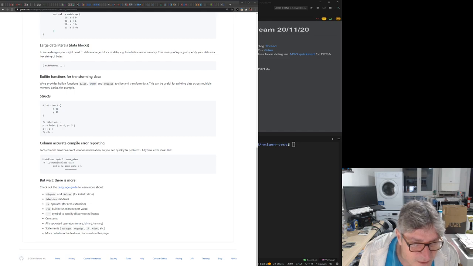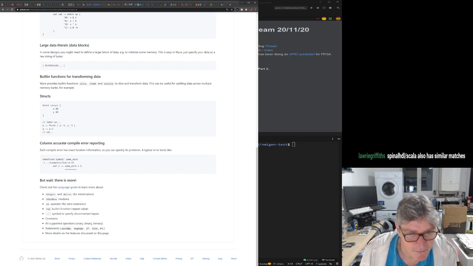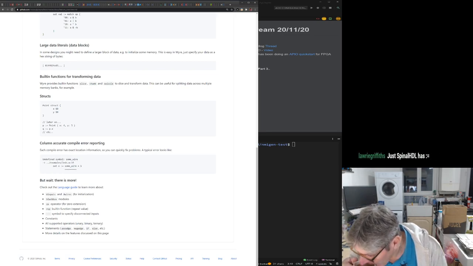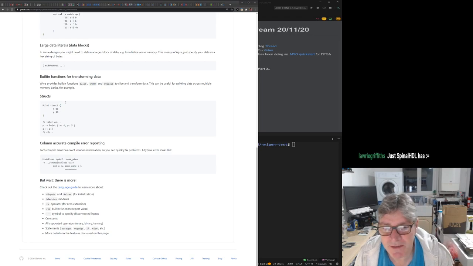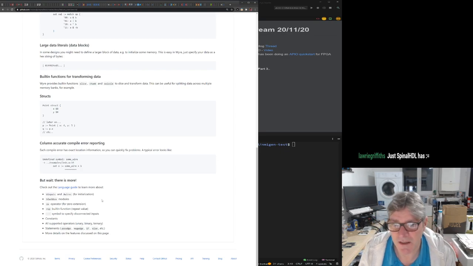So Laurie Griffiths is saying, equivalent of Nmigen .eq. Yeah, but what I meant, Laurie, is the colon equals used in Scala. Or is that just used as a Spinal HDL operator? Spinal HDL Scala also has similar matches. But their type matches, presumably, aren't they, Laurie? Because it's a very type-oriented language. Or type slash value matching, I guess. Anyhow, we're digressing, but it is interesting to see language use. So just Spinal ISH has the colon equals, right? Okay, so it's not a Scala thing then.